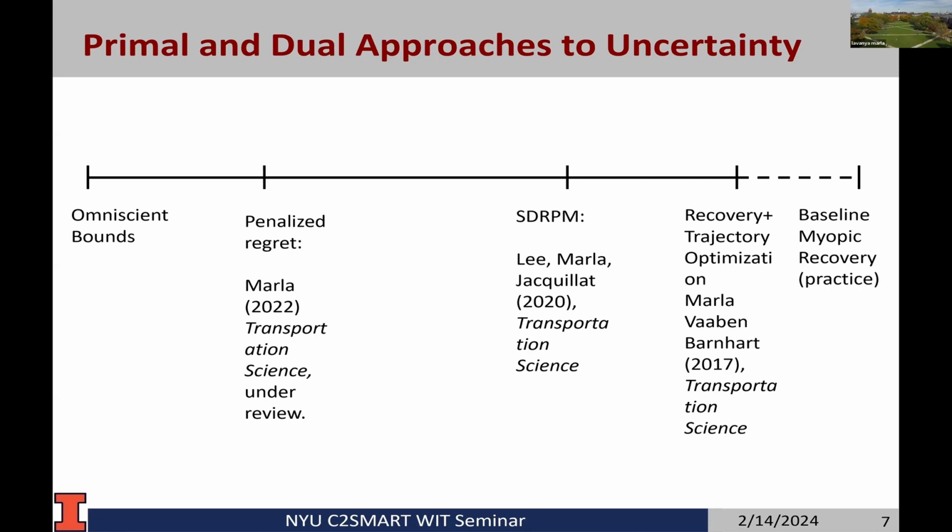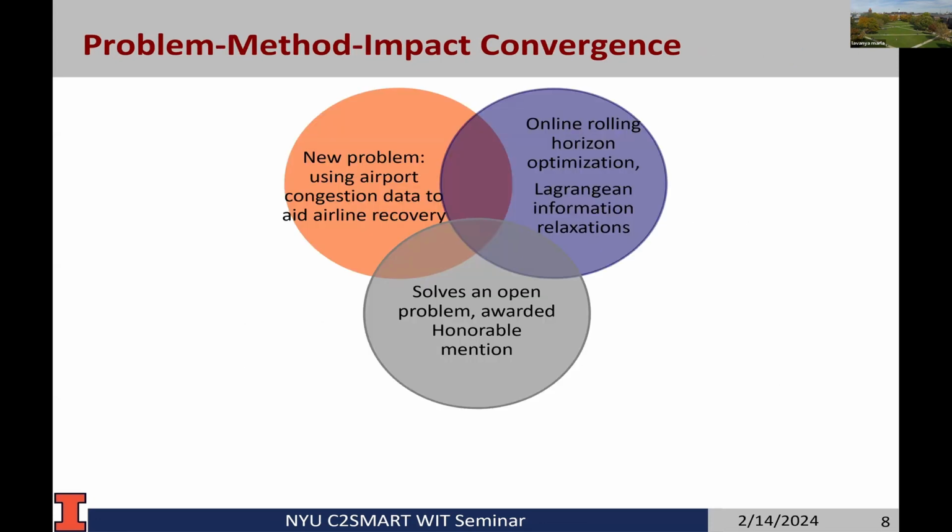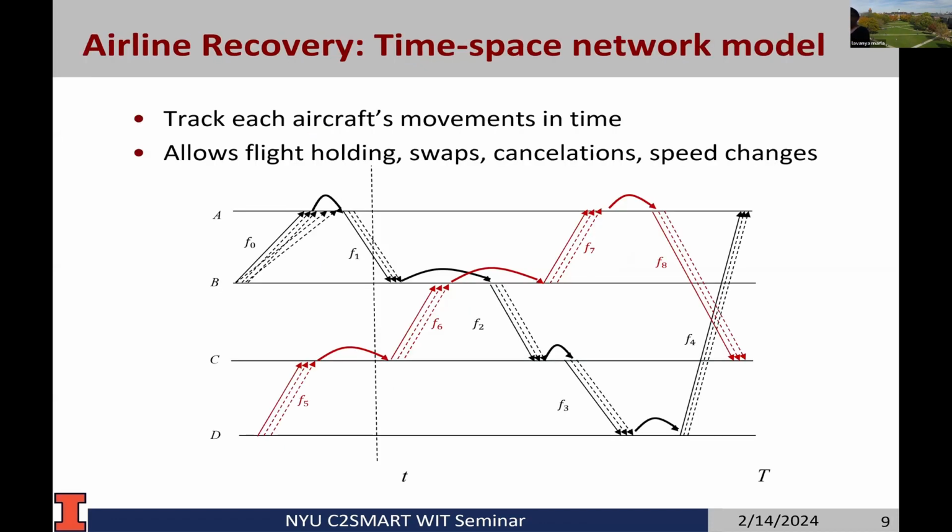That tells me what is the wall I'm going to hit. That means I can never do better than that. But I can even get better and say, no matter how much information or good predictions you have, this is the bound, and you needn't work with a very loose bound. This helps us quantify a bunch of other things. So again, there's this problem, method, and impact convergence in this project as well. I'm just going to give you a brief idea.